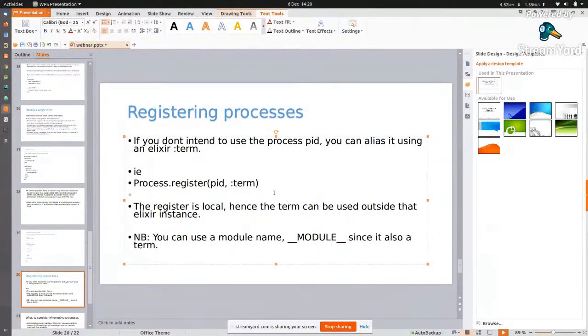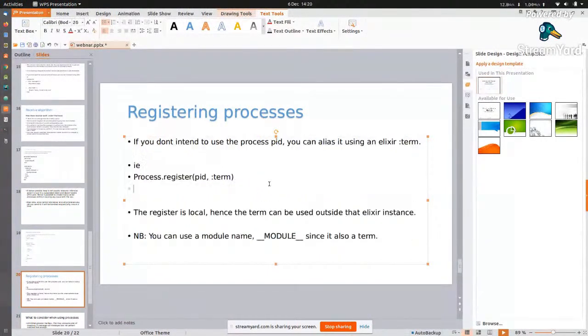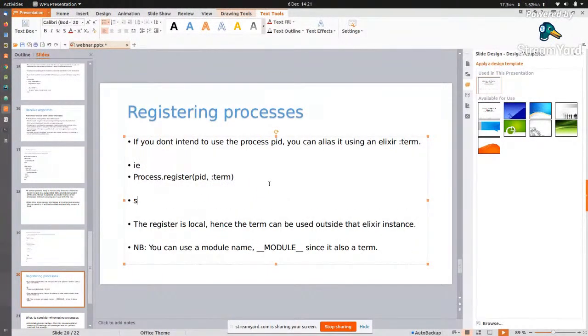If you want to use other methods, that is in the scope of distributed systems. If you have this VM and you have run this process register, you can use that in that machine only. If you go to another machine, you won't see the name which you have registered. So in order to register a process, you can say Process.register. Then if you want to send data, you can just send. Then instead of putting the PID here, you can just say the registered name.